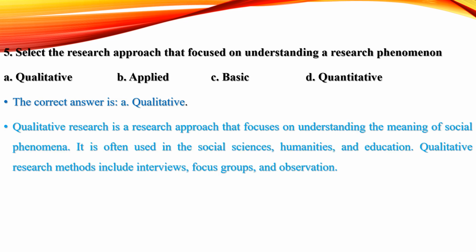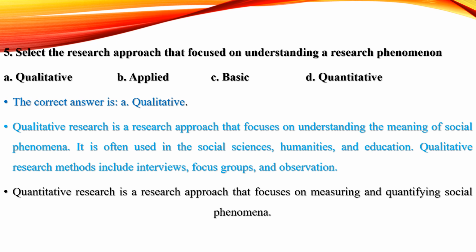The answer will be qualitative, because qualitative research is a research approach that focuses on understanding the meaning of social phenomena. It is often used in social science, humanities, and education, and this qualitative research method includes interview, focus groups, and observation, whereas quantitative research is a research approach that focuses on measuring and quantifying social phenomena. So a research method that's used for understanding a research phenomena is qualitative research.